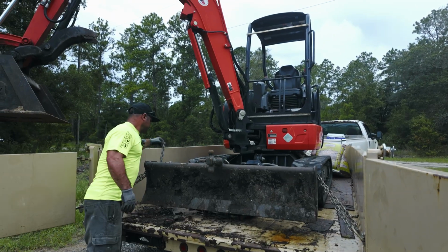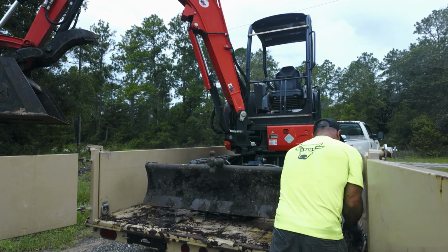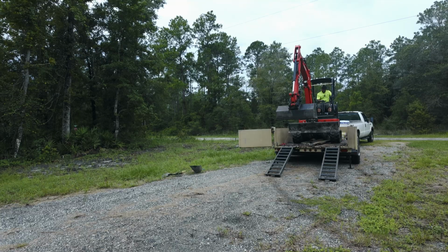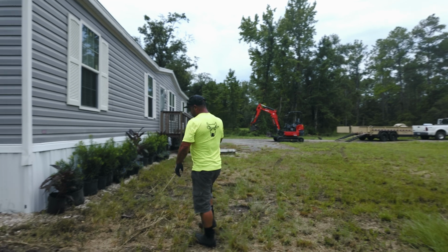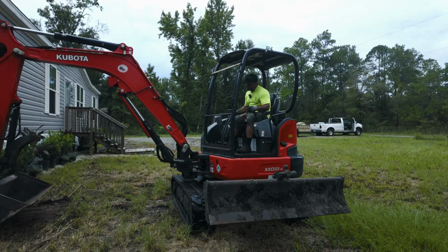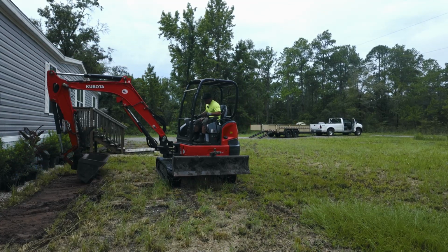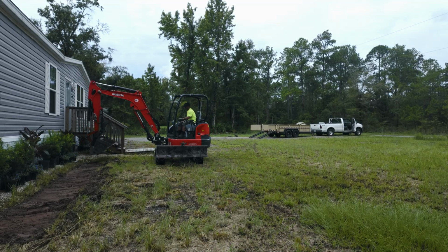I'm gonna go ahead and remove the excavator from the dump trailer just so you guys can see how easy it is and driving around and just loading it and unloading it. So here I have the trees, I have the bushes and the plants laid out. Instead of me using the front blade, I'm gonna end up using the bucket for this and just kind of scrape the top portion of it and get it as neat as possible in a straight line.